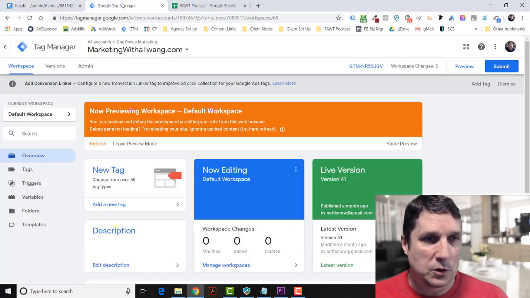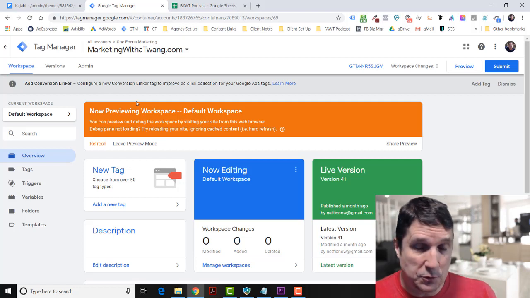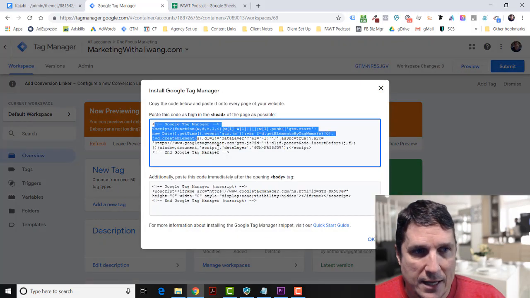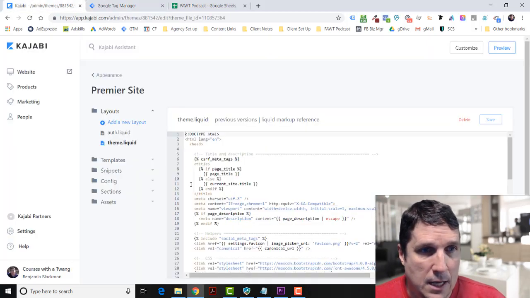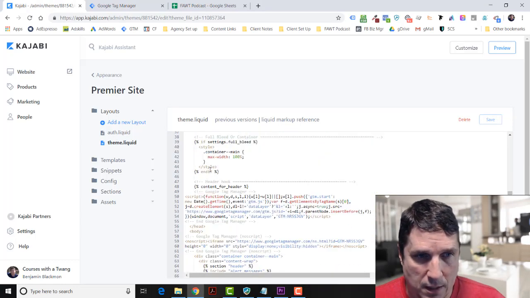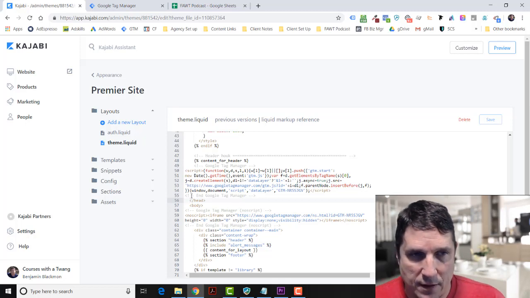Okay, so let's go into Google Tag Manager. Hopefully you already have this set up. If you don't, obviously you would have to do that. You'll come right here if you don't know where to find your codes, right there. And this part of the code has to go after the head tag. So you copy that, and you would paste it right here, or in my case, and I can't remember why I did this, I just pasted it right before the closing head tag, but somewhere in between the head, that's where you want to do it. So usually just after the opening of it or just before the closing, either one's fine.